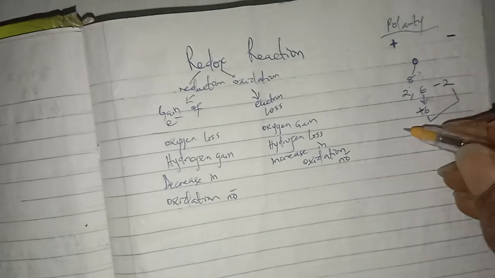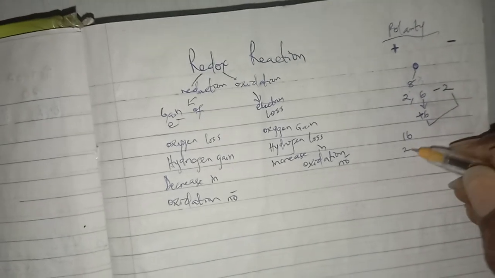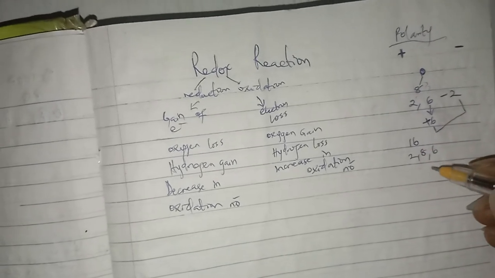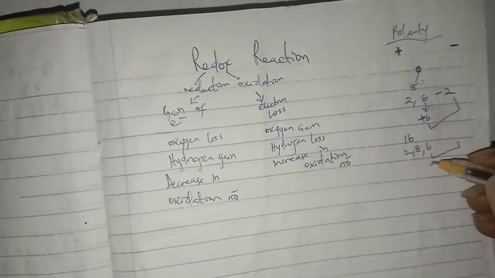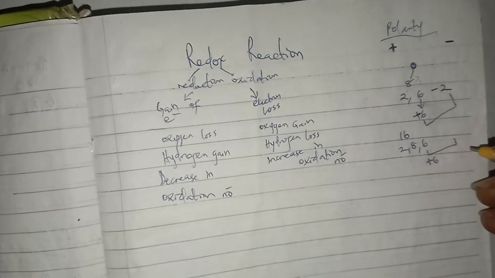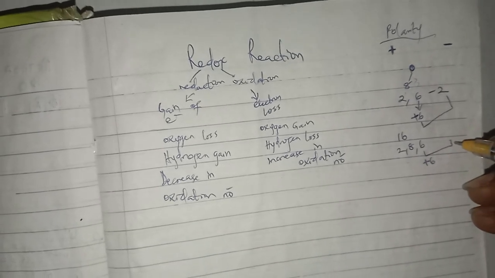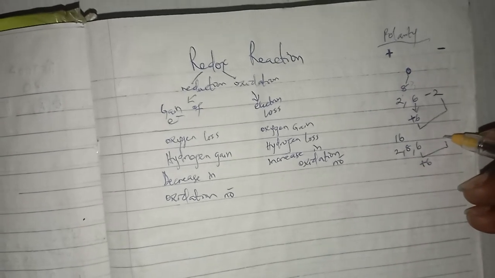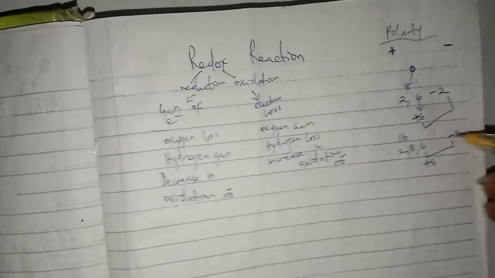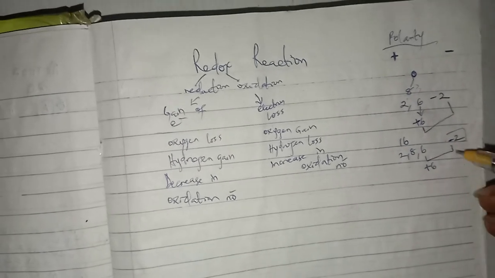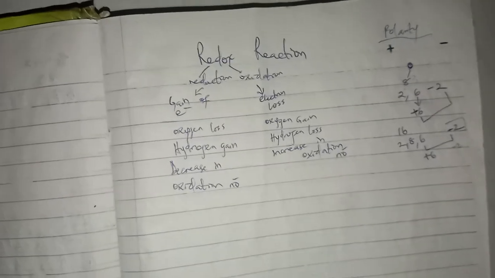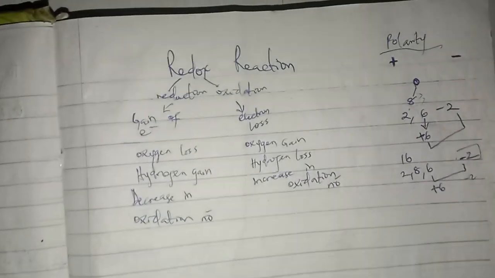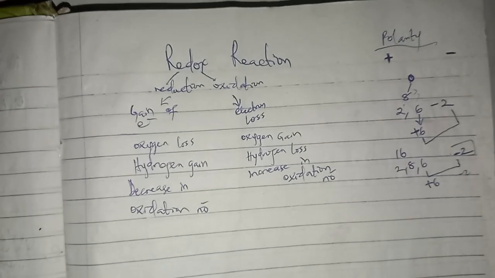Another element is sulfur. Sulfur is number 16. It will have 2, 8, 6. The valency of sulfur is such that it loses 6 to become positively charged like a metal, or it gains 2 electrons, and it's easy to gain 2 than to lose 6. So that is why we normally use -2, but it depends. So we say that valency is the combining power of an element.